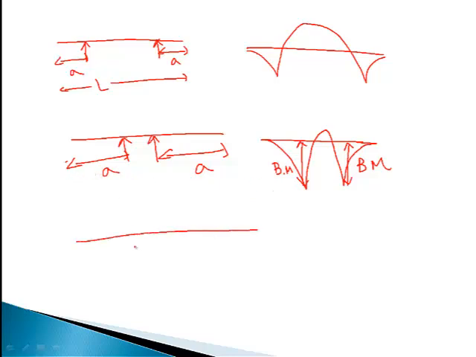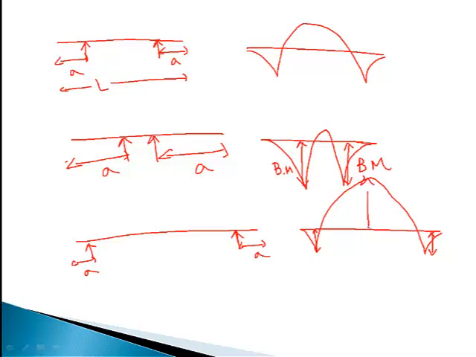Now, if we decrease the overhang, how is the bending moment diagram? Now, it will be minimum here, means less here, and the bending moment will be more in the central position, which is opposite to the. Now, a situation will come where this bending moment and this bending moment are equal. This one and this bending moment is equal. This position will give the least bending moment.